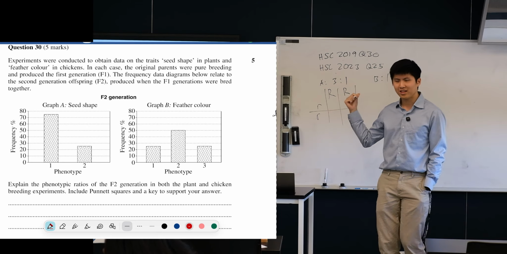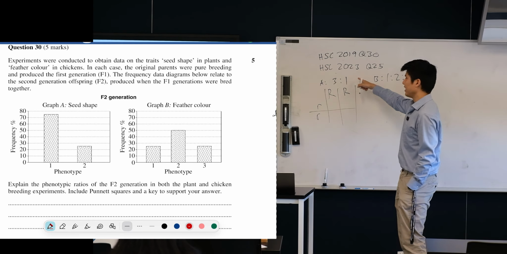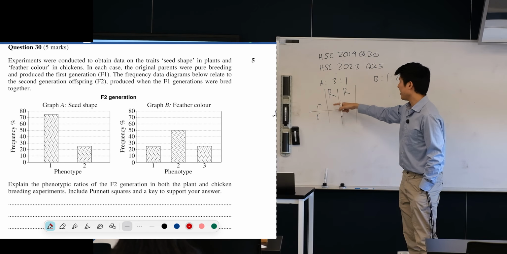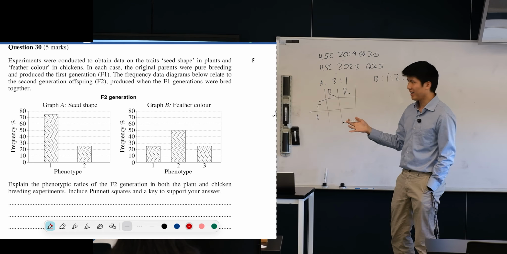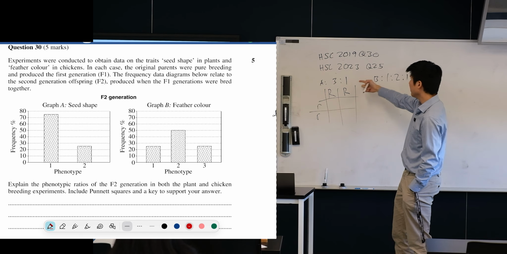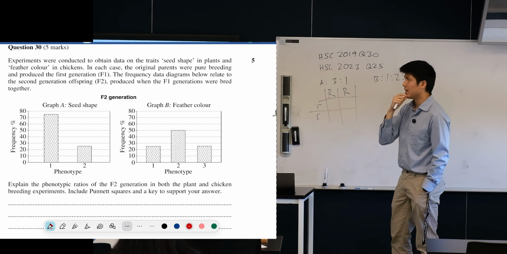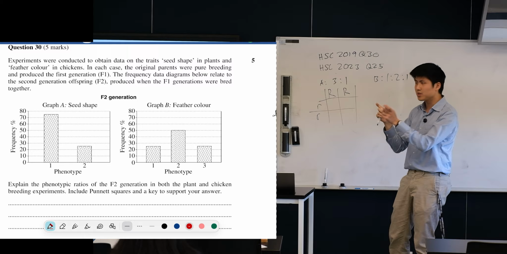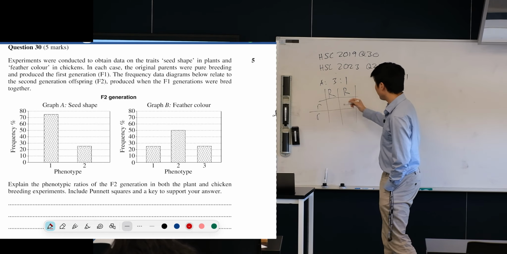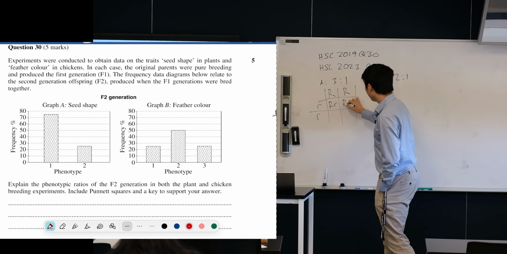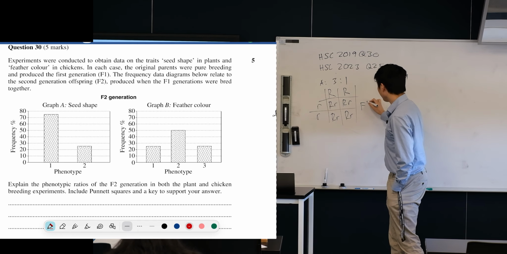Obviously the reason why I've used uppercase and lowercase is because we've gotten a different ratio in the F2 generation, right? If everything was capital, it would always be capital R no matter what, even in F2. Because I got something different, because it's not a 4 to 0 ratio, that tells me that the pure breeding parents that made F1 were probably homozygous, but there were different types of homozygous, right? So homozygous dominant and homozygous recessive. I then fill out my table and I get all heterozygous combinations. This is my F1.